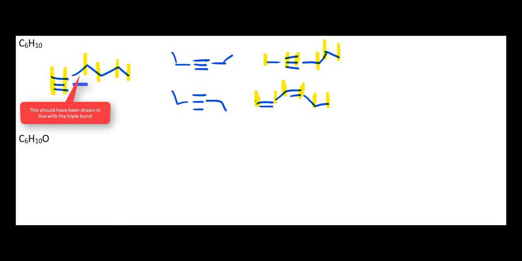All right. And you can have double bonds at the ends of the molecule like this. Drawing it would look kind of awkward, so let's just put the two double bonds at the end. Okay. So I have 1, 2, 3, 4, and then we have 5 and then 6, and then they would come back down. And here's a structure where the double bonds are at the end of the chain.